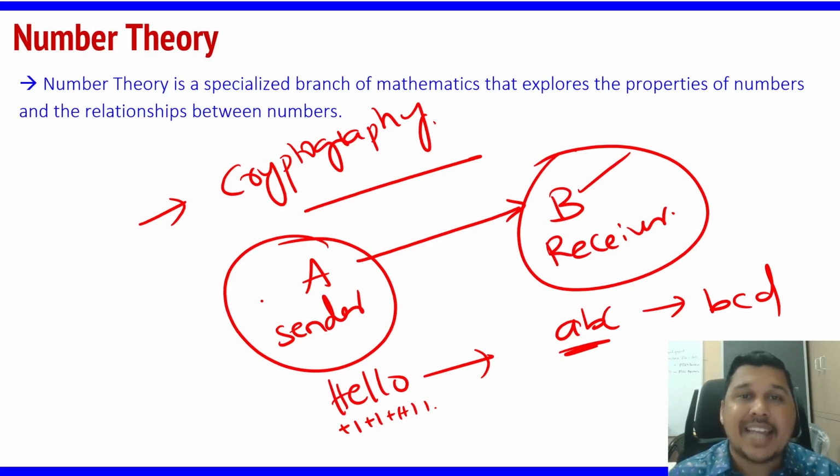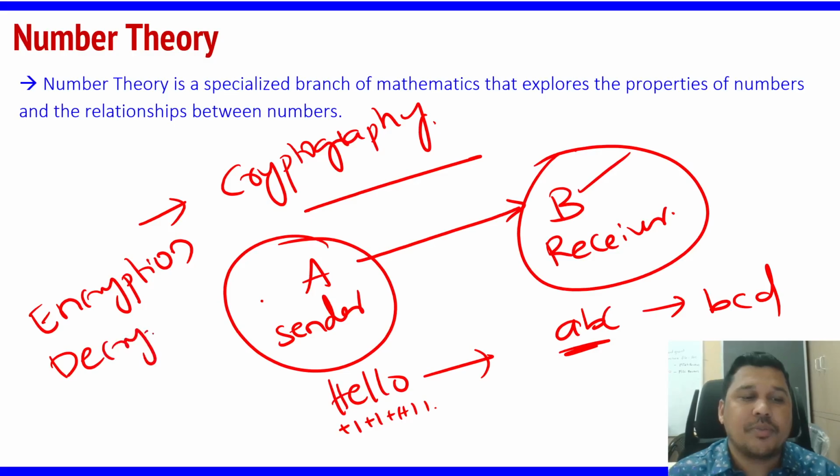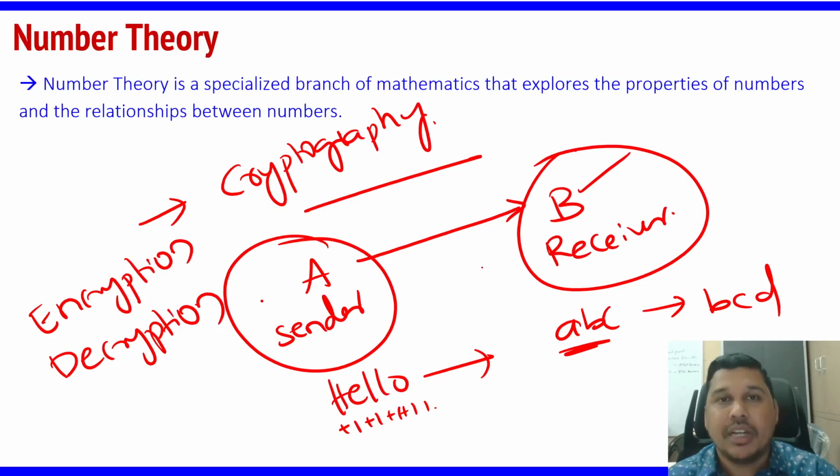Cryptography is the course which teaches us different techniques to transform the message in different ways. In technical terms, we call it encryption and decryption. Encryption means you convert whatever message you have into a different format and send it to B. Decryption means from that new message, you get back your original message. In this course of cryptography, there are a lot of algorithms and techniques, and in all those techniques we will be using some mathematical concepts. Those mathematics we are going to study in this unit, number theory.